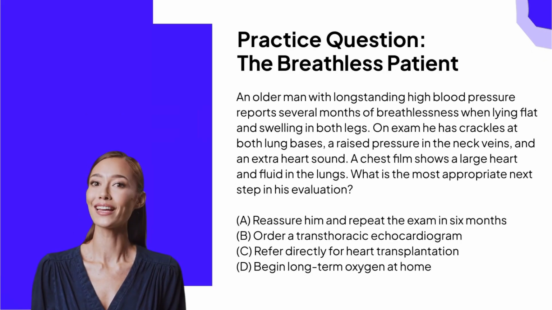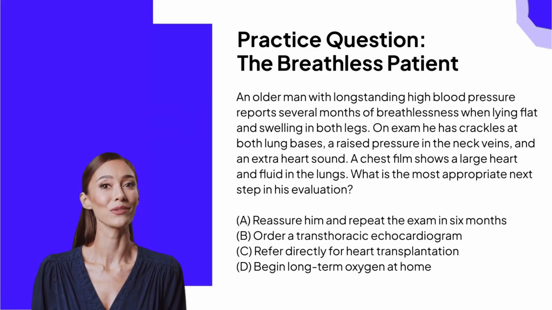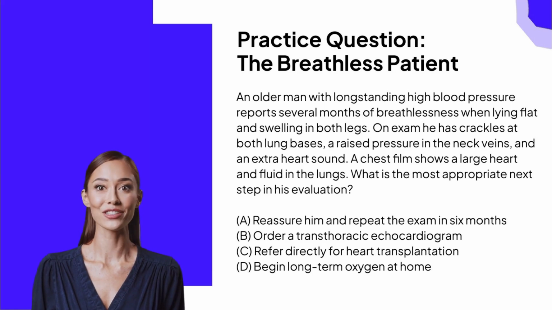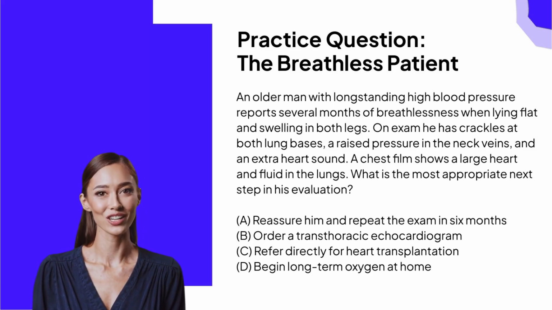Here is our second practice question, and this one is about choosing the next best step. An older man with long-standing high blood pressure reports several months of breathlessness when he lies flat, along with swelling in both legs. On exam, he has crackles at both lung bases, raised pressure in the neck veins, and an extra heart sound. A chest film shows a large heart and fluid in the lungs. The question asks for the most appropriate next step in his evaluation.